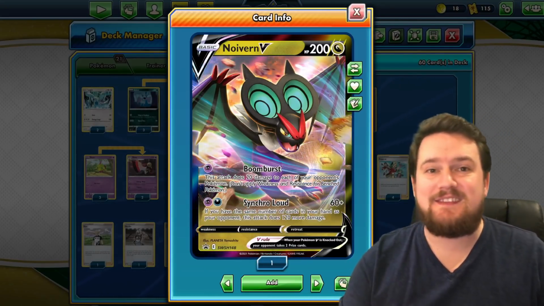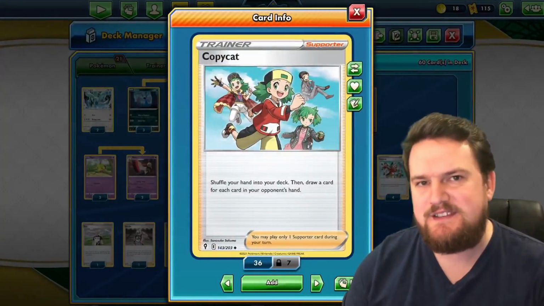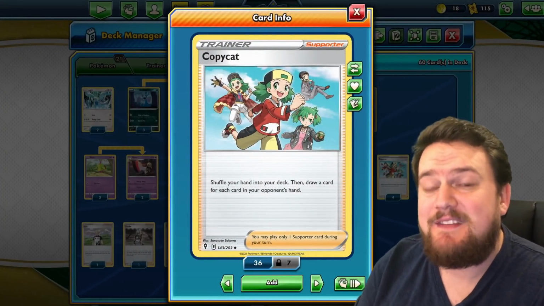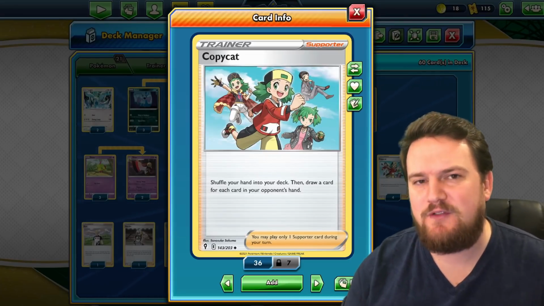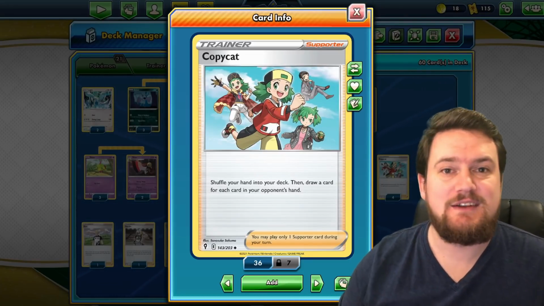Now, we can get the same amount of cards in our hand relatively easily, thanks to 4 copies of Copycat, which come with the theme deck. We shuffle our hand into our deck and then draw cards equal to the number of cards that our opponent has in their hand. A very, very nice little system there.